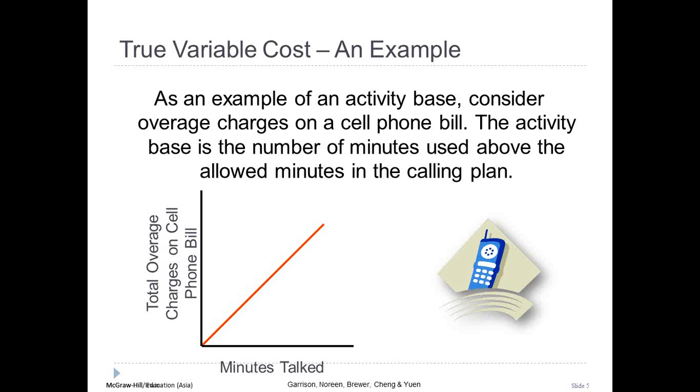So, when cell phones first came out 25 years ago, we would have plans that would say for every 1 minute you had to pay 10 cents. So over the course of 1 month, if you had 100 minutes, it would be 100 minutes times 10 cents, which would be $10 in variable costs. So the activity base, in this example, is minutes, and the number of minutes used times the variable cost rate equals the variable cost. Very simple example.